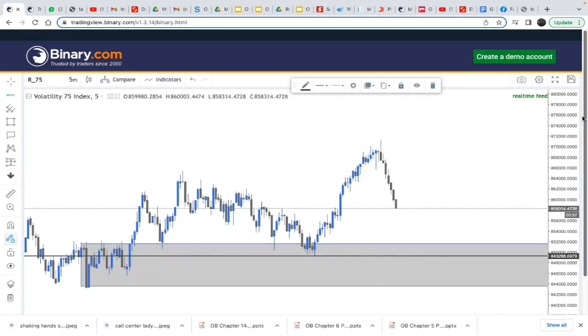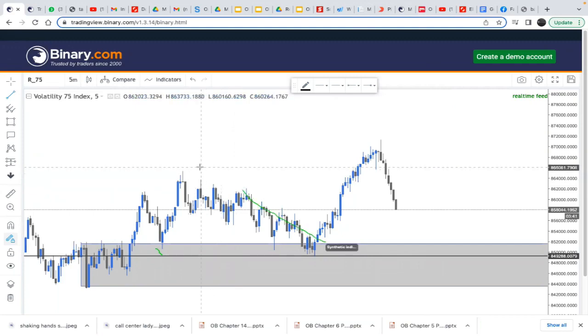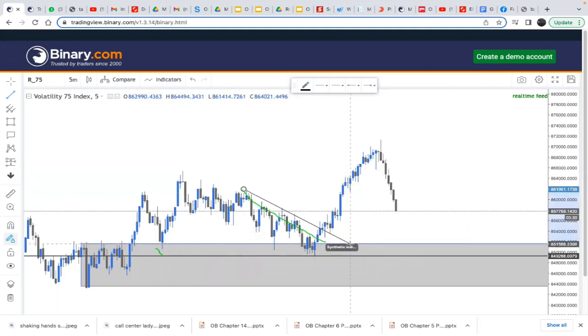So this is the imbalance, right? That line. Are we agreeing? What you can do, if you're scared, is draw a trend line on the M5. Draw a trend line on the M5, and you want to wait for that trend line to be broken. So can you please draw?